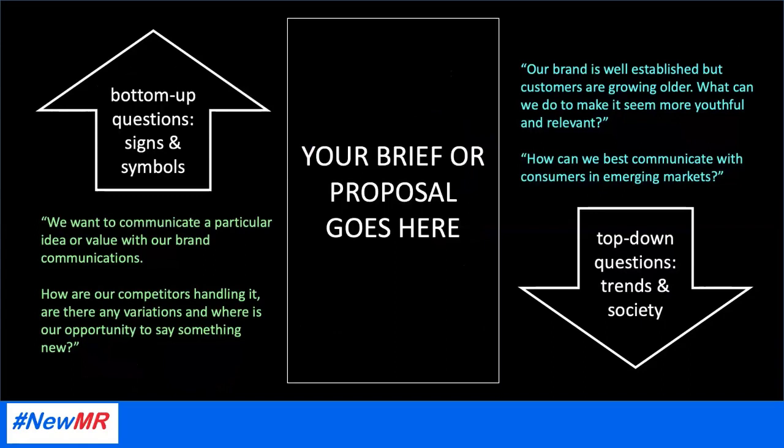When you then look at the sort of marketing questions that clients will bring to you, like the problems that you see on that marketing challenge hot list, you should be able to identify fairly easily that some of them translate readily into bottom-up questions, right? So, for example, we can see that there's a problem with our brand communications. Like, we want to appear friendly, but consumers are telling us we come off as remote and distant, so we need to change our communications. Or it could be something like, in our category, our competitors are doing a better job than we are of talking about, say, innovation, and we want to be able to handle our own brand a bit better.